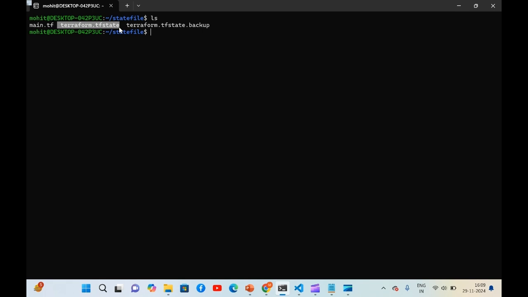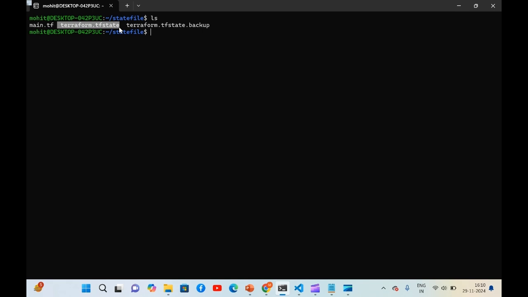What you cloned from GitHub has been changed on your local system. Your state file has been changed, and you forgot to push it to GitHub. And if you forgot to push it, somebody else clones that repository. So you have changed the infrastructure, your state file has been changed, but you forgot to push it to GitHub. The other person just clones it, and the state file is inconsistent with the infrastructure you actually have. So that's where the problem lies.